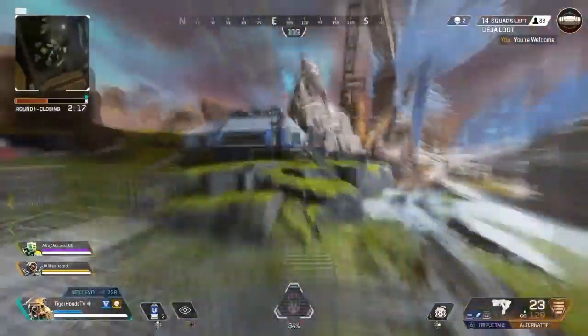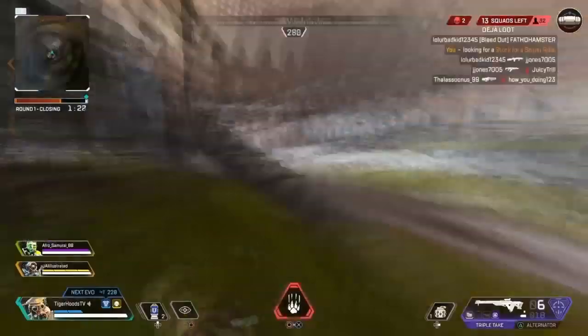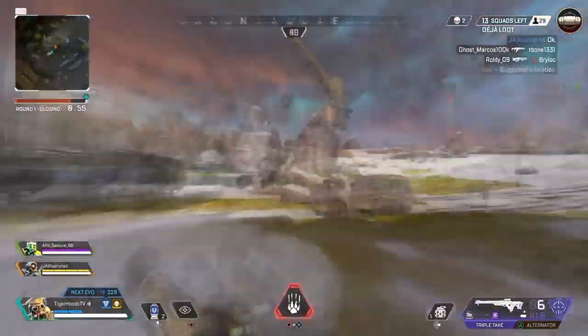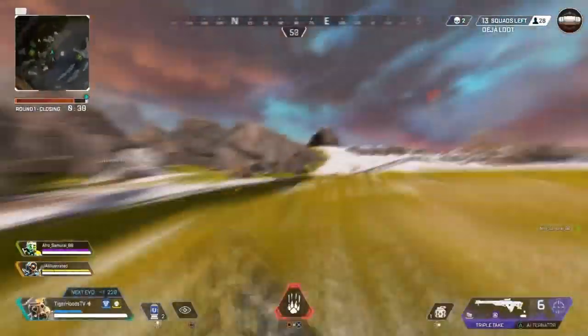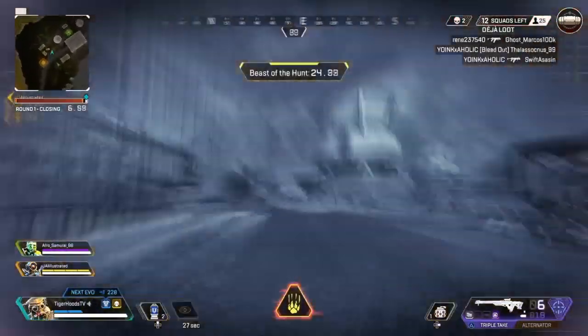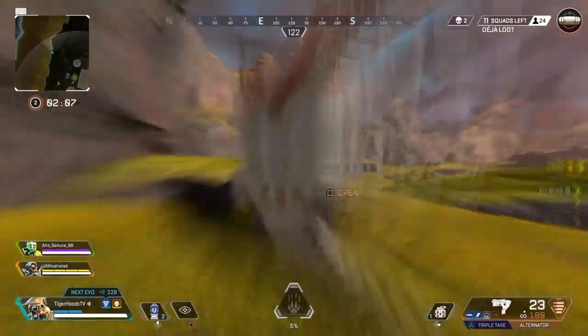I'd also recommend to make an effort to learn where the supply drops are landing on that day. Doing this can help you and your team gain a tremendous advantage. You will want to travel quickly and stay sharp. Other teams may have the same idea. But the high risk is definitely worth the high reward.